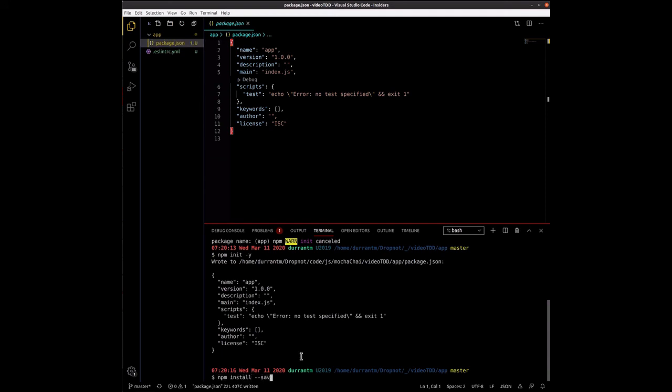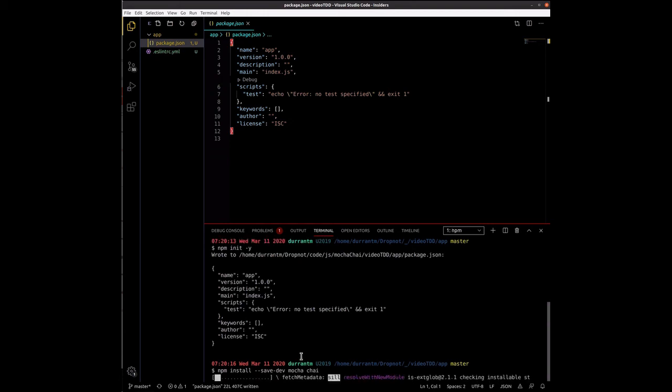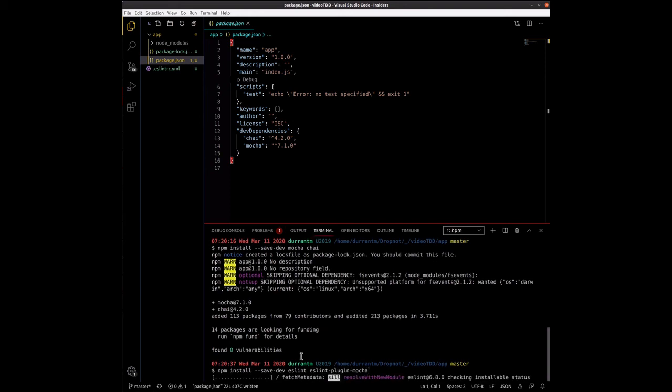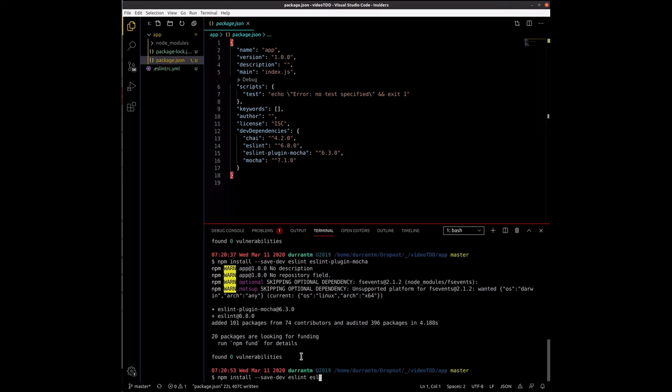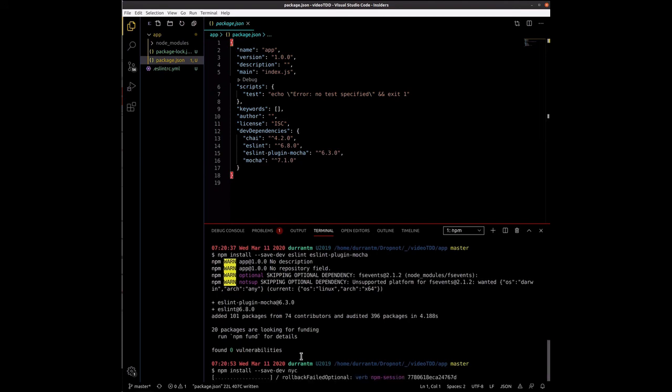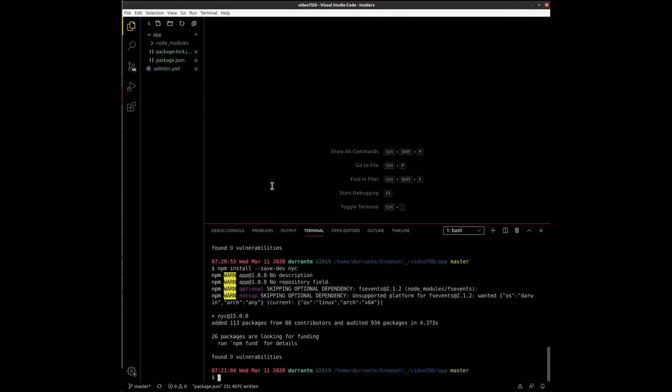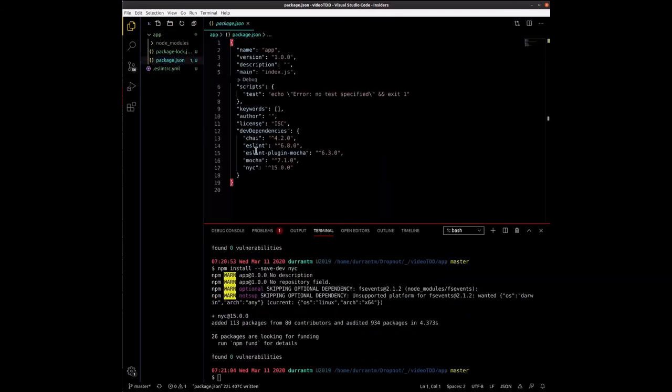And let's start installing the tools I'm going to use. They're going to be dev tools. So first of all, for testing, Mocha and Chai, Chai for expectations. And then ESLint and ESLint plugin Mocha, because I'm using Mocha. And then one final thing while I'm at it, I might as well install NYC for code coverage while I'm here. It's a successor to Istanbul. Okay, good. So that's the three of those. You can see our package.json file. It's got our dependencies. It doesn't do anything with our test command yet, so I need to fix that.